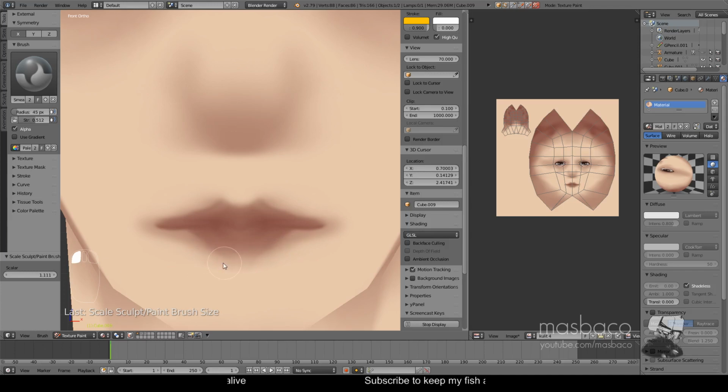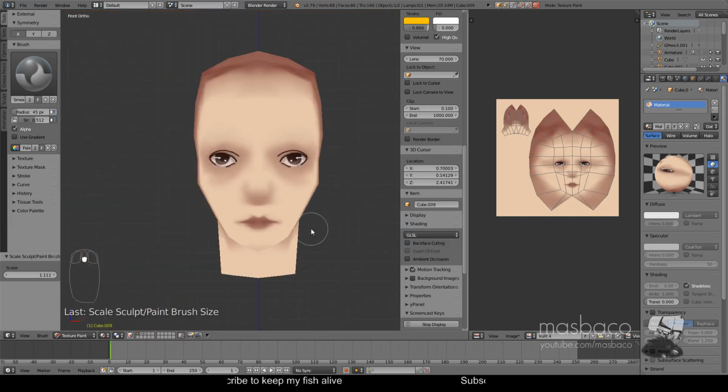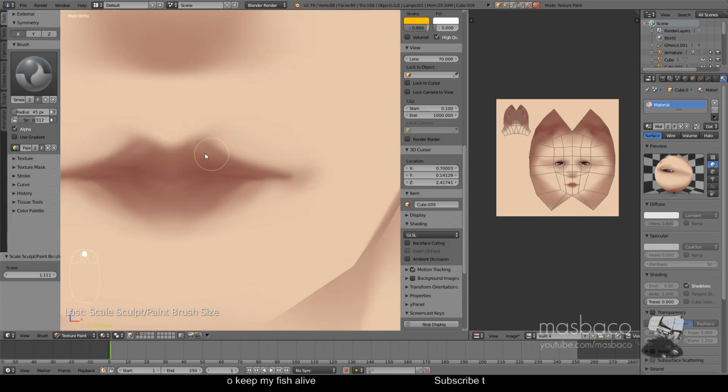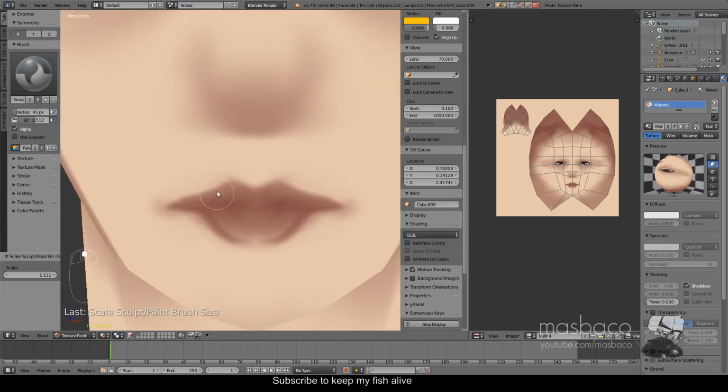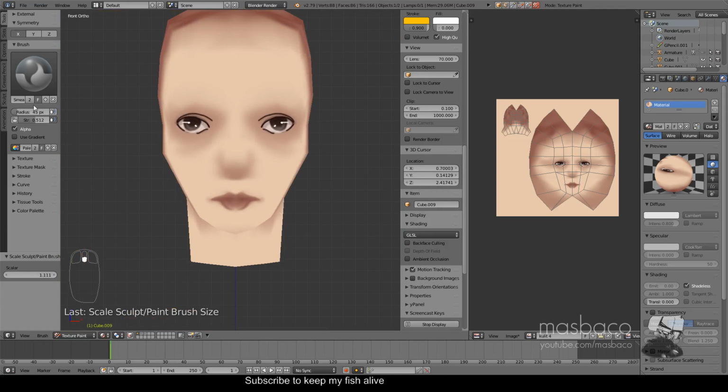Basically the smear tool is also useful as a shaping tool, just shaping the paint here and dragging this paint around to make a new shape or delete the existing shape. I don't know, I'm not sure what I'm talking about anyway. Okay, we can leave the mouth for now.